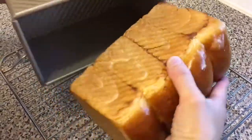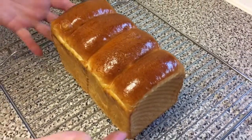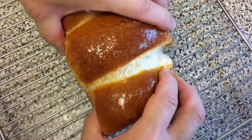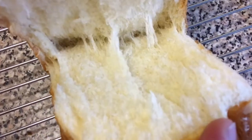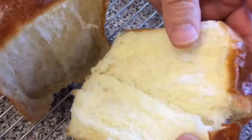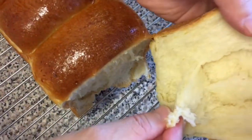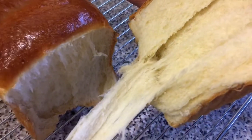Okay, so now our bread is completely cool. We're going to remove it from the mold. And it's verdict time. Okay, let's just do this, shall we? Tear from the sides. Look at that. Oh my god. This feather-like, so soft and fluffy. Look at how light. Looks like a feather. Look at that.